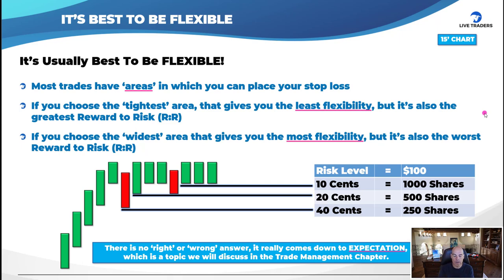And then you take the area and you say, oh, well, it's an area, I'll use the tightest possible stop loss. Think about what I'm saying for a second. If support and resistance is an area, that means it could go anywhere in that area and still be valid. So here's a breakout, for example, on this chart right here. It could go below the 10-cent area, go below the 20-cent area. It could even peek a boo below the 40-cent area, and it's still valid because it's still in an area of support. But most of you just say, ooh, look how tight I can go.